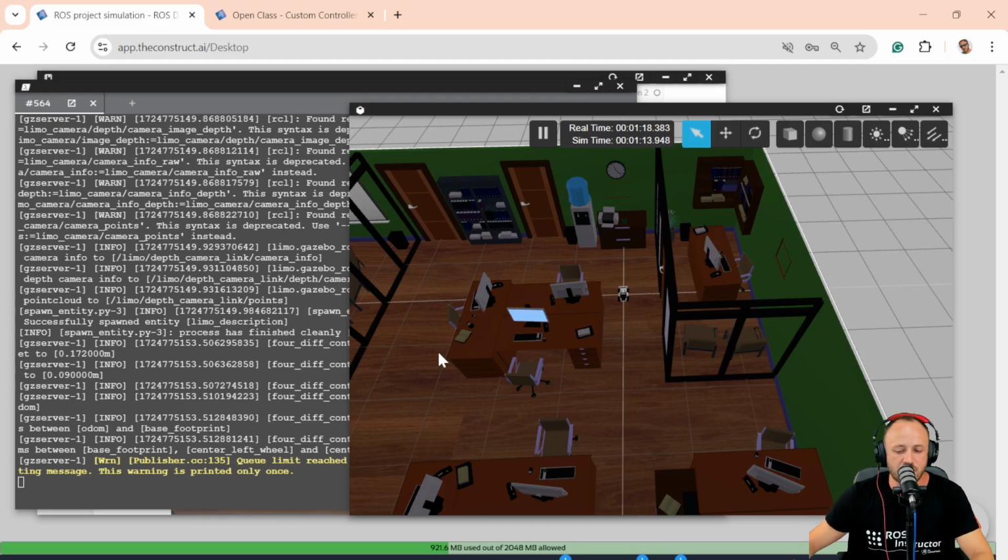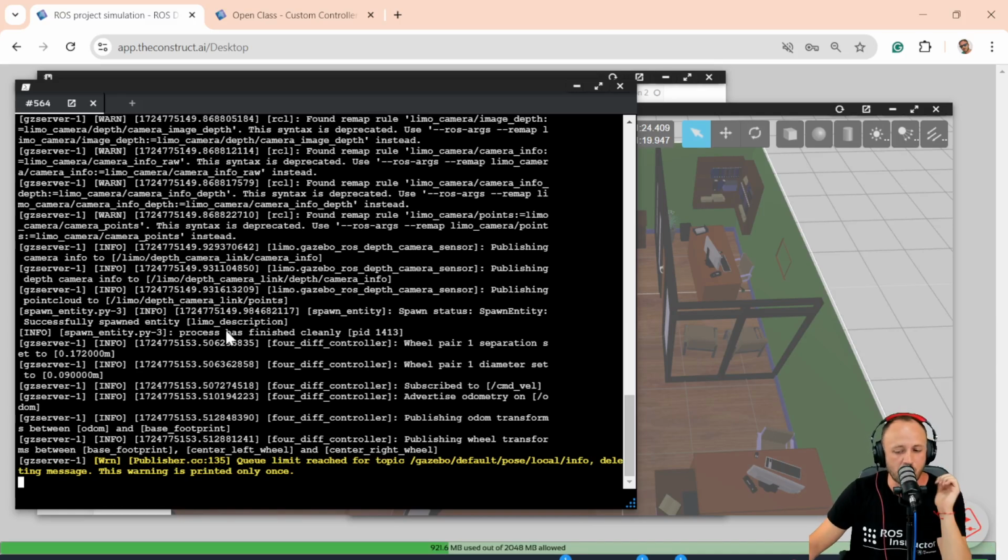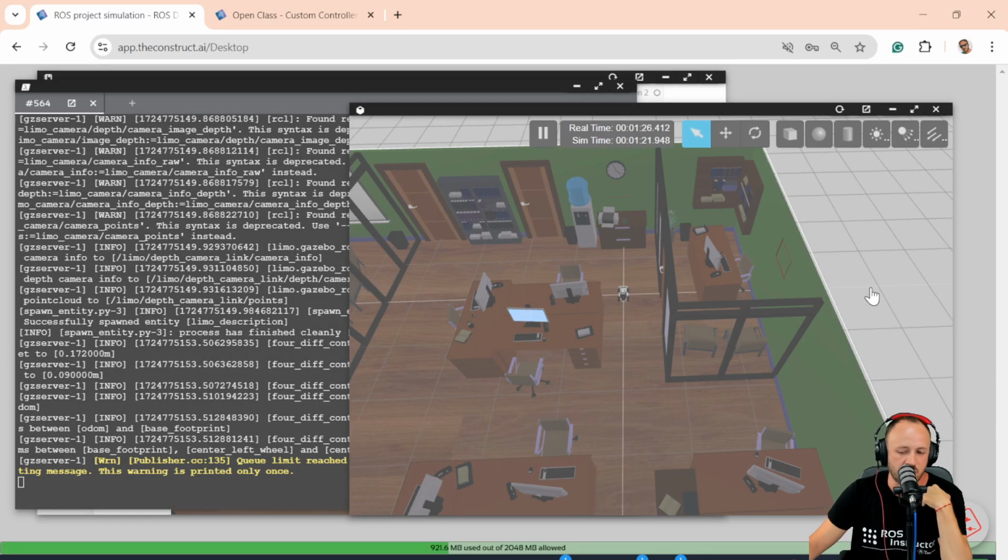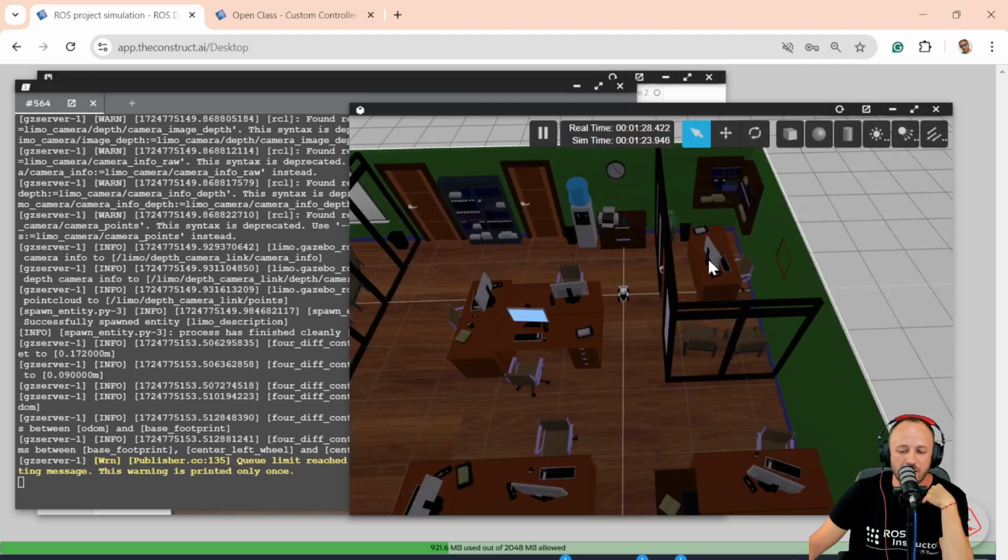We are going to start working on this simulated version of the LIMO robot, and later I'm going to switch to a real LIMO robot. I'm going to be connecting to a real LIMO robot and see if everything that we do in the simulation, we can also replicate it in a real robot, yeah?